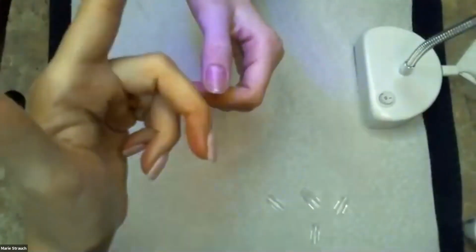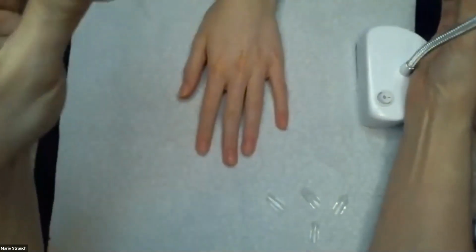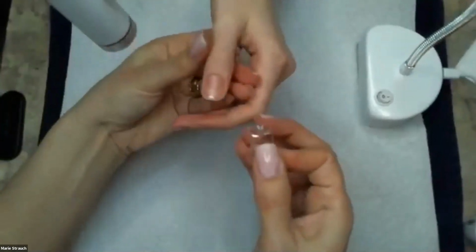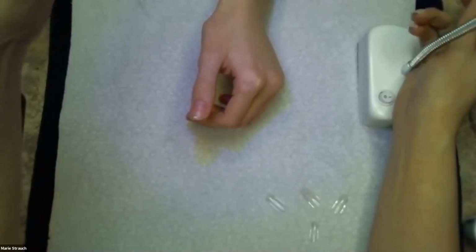Let me make sure my light is on. So this is our mini lamp, and it is touch. I'm going to put that above, so we have it right where we need it. It's on. Let's put this a little higher up so it's easier for us to maneuver.